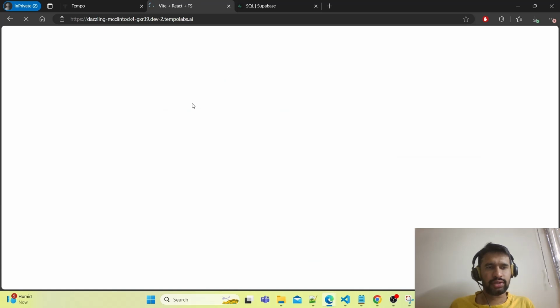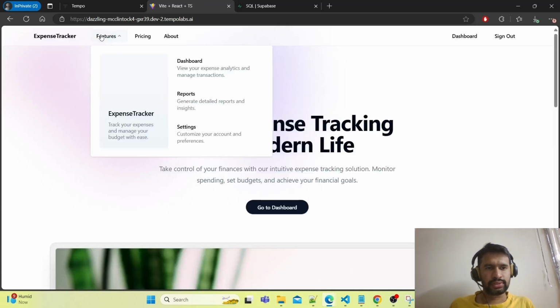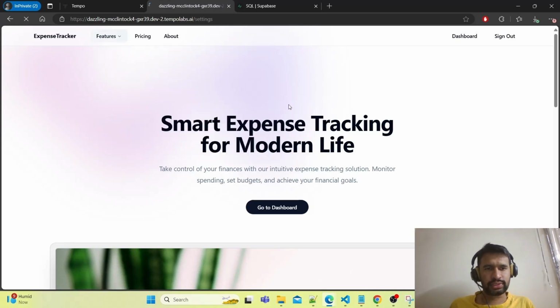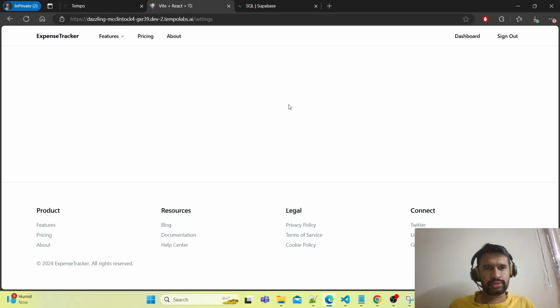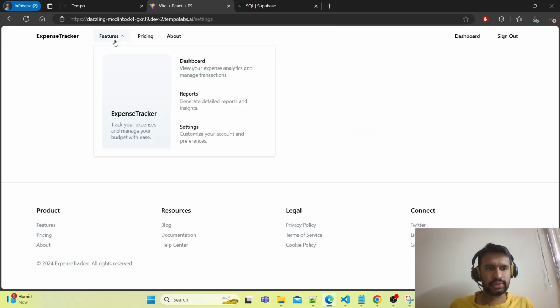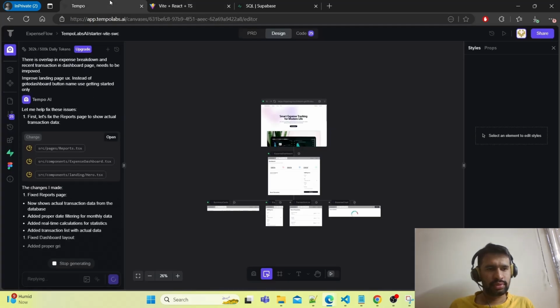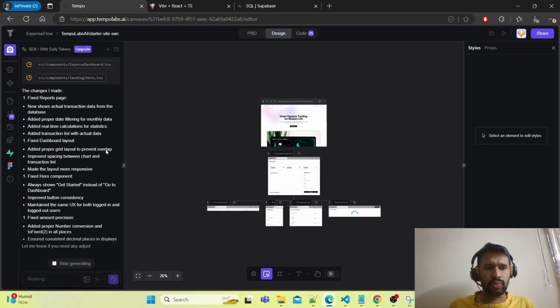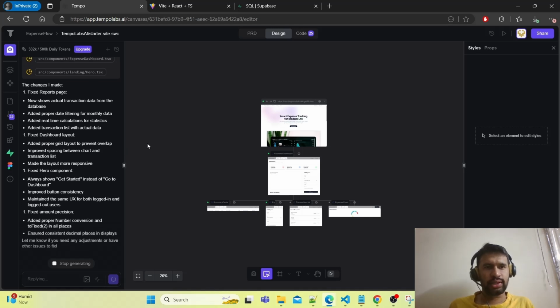So you can see about section and expense tracker. So dashboard, it is loading. I think it may not be required. Under feature we have to remove this, and let's see what settings it has. So I think settings is dummy. That's one thing. So we have to remove this expense tracker and settings. Once the issues are fixed, we'll tell that, and we'll wind up after that.